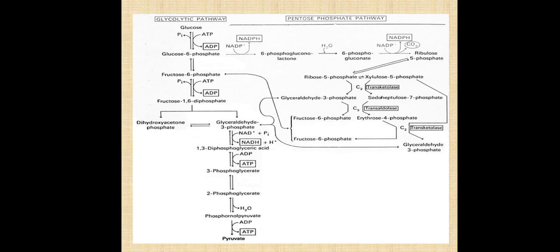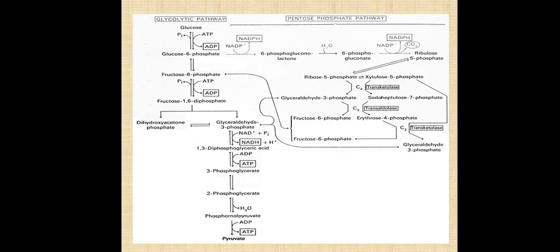Now we know that within the glycolytic pathway, the first step is the phosphorylation of glucose into glucose 6 phosphate. Whenever the next enzyme, involved in the third step of the EMP pathway, the phosphofructokinase enzyme, is inactive, then this glucose 6 phosphate is introduced into the HMP pathway, and there is the activity of the dehydrogenase enzyme. Means instead of formation of fructose 6 phosphate, there is the oxidation of glucose 6 phosphate into 6 phosphogluconolactone.